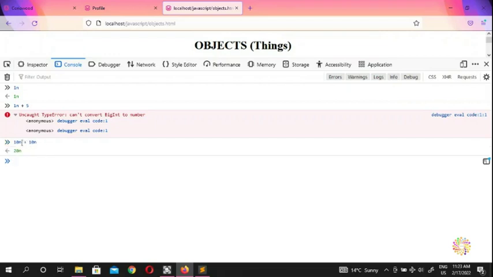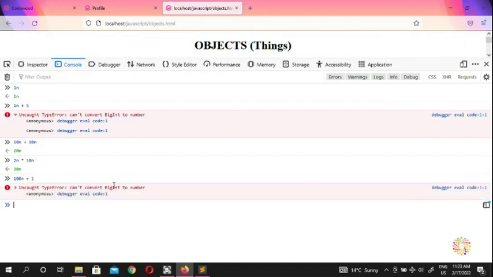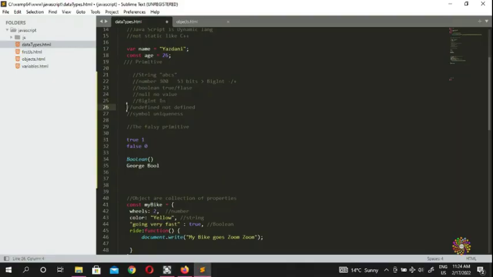You can do all the arithmetic with BigInt, but you cannot mix them together. You can do 10n plus 10n, or 2n multiplied by 10n, for example, and you get 20n. But if you try to mix the two, you'll get an error. If you put 100n plus 1, you get a type error, because you cannot convert the BigInt to a normal number. All right, so that's BigInt.